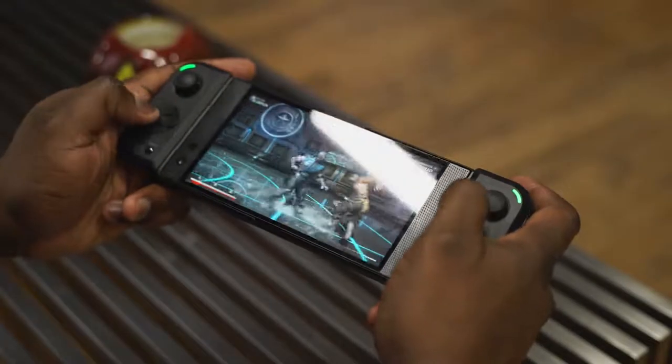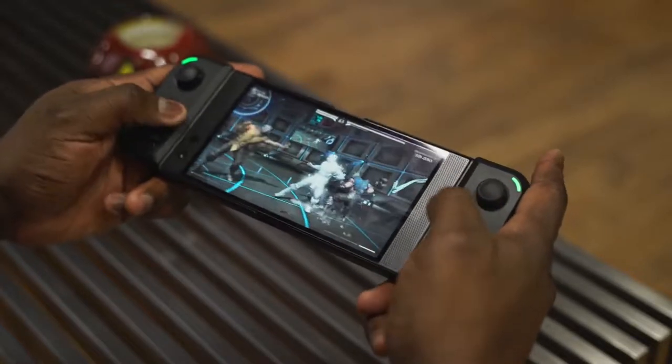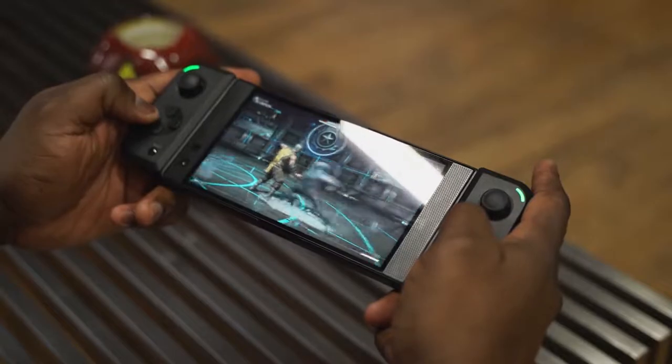But being able to play games like that, including Halo Infinite, like as you see me here, on my smartphone using Junglecat will be an awesome experience, and I can't wait to try it out. So if you want to do that too, I'll have a link for you guys down below to pick up the Junglecat so you can go ahead and start gaming the way you want to game. It's an awesome controller. It works for Android games. It works for this as well. It's pretty cool.